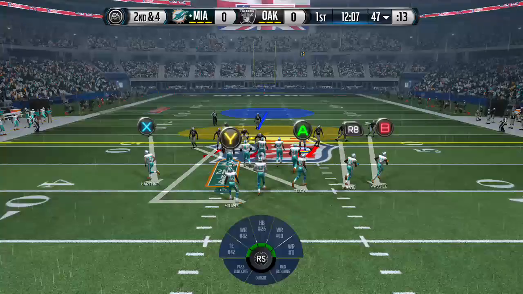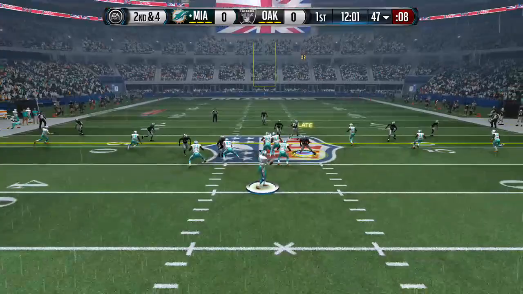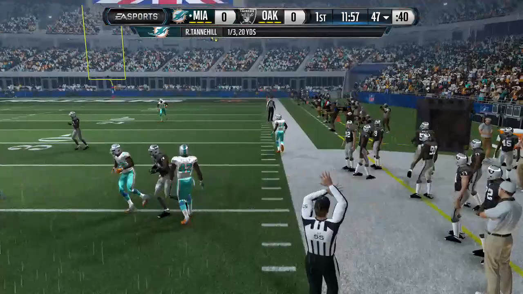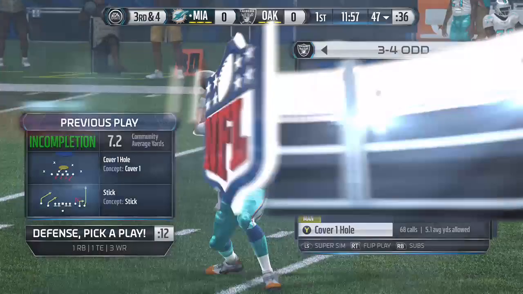Miller's in the slot, not in the backfield for this play. From the gun, Tannehill. And no one is going to catch this one as it goes out of bounds. After the incompletion, third and four coming.